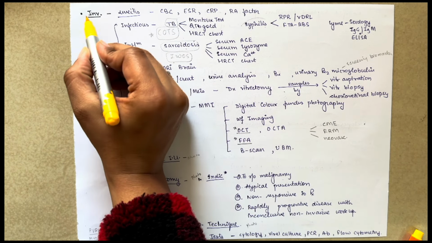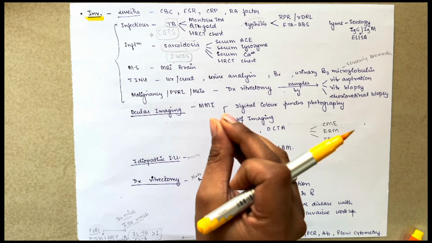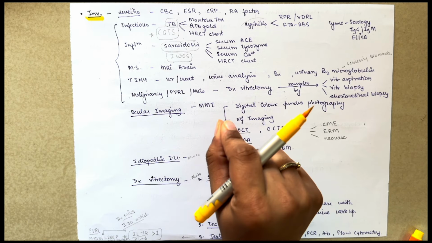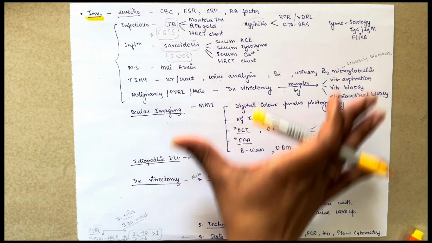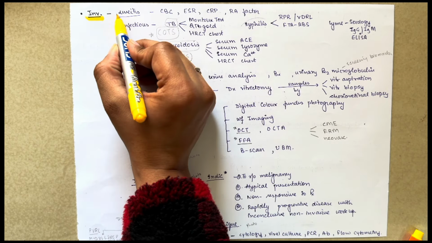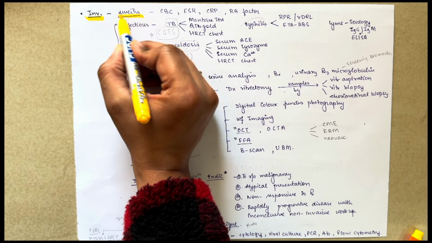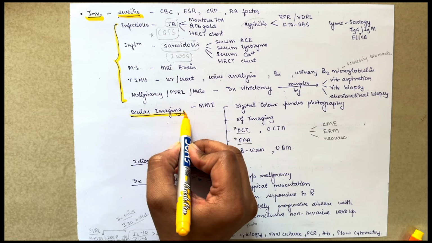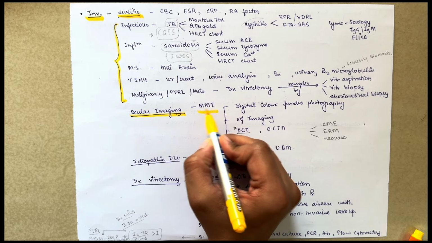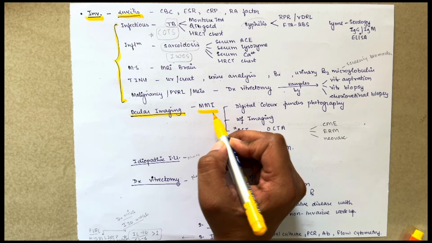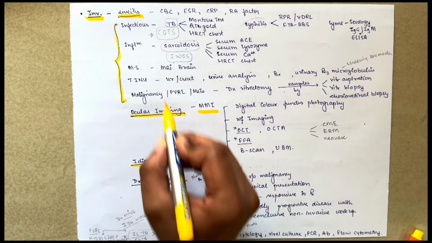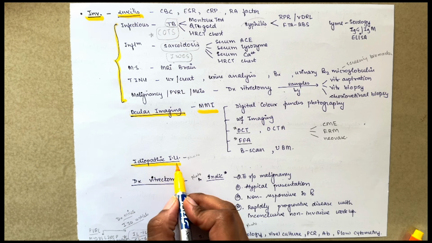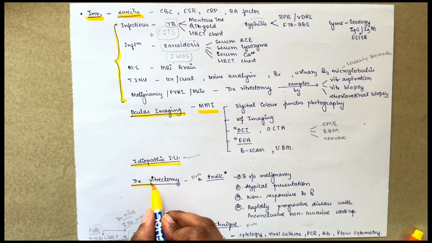Now we come to the investigation part. To remember it very nicely, I have divided it on the basis of etiology. If you remember etiology, you can write the investigations without just memorizing them. Let's see how. You first divide into investigation for uveitis, then whatever etiology we have discussed, then ocular imaging, specifically for eyes, which is nowadays called multimodal imaging. Then if nothing is positive, we label it as idiopathic intermediate uveitis, and a little bit about diagnostic vitrectomy we will be discussing.